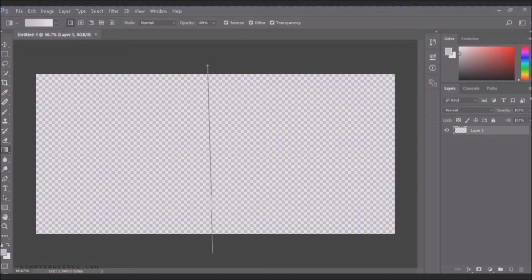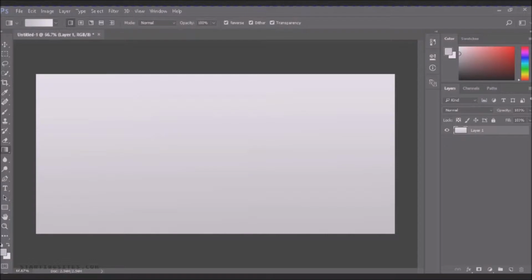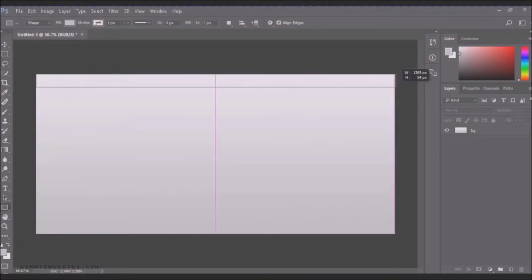It's not going to be perfect. As I said, I don't want to get into explaining the software too much. Now I will rename this layer by double clicking BG. Quick tip for exporting: we do not want any of our layers to be named the same. Next, I'll click the shape tool and just create my borders. 50 pixels by 366.